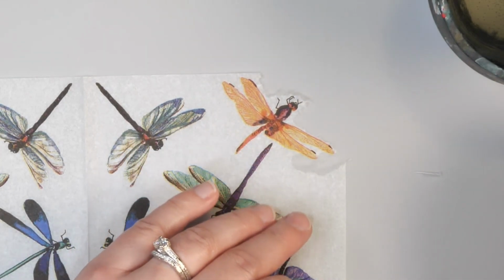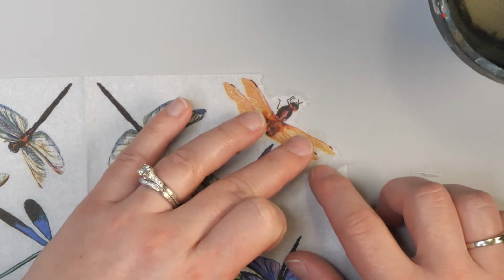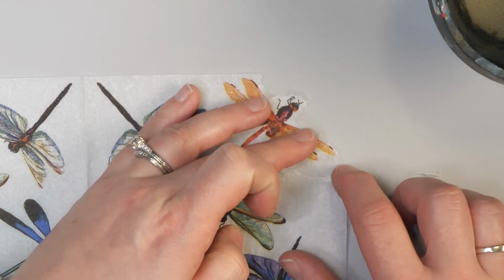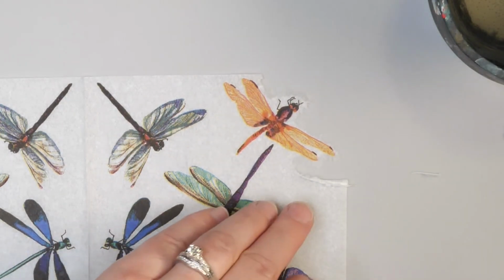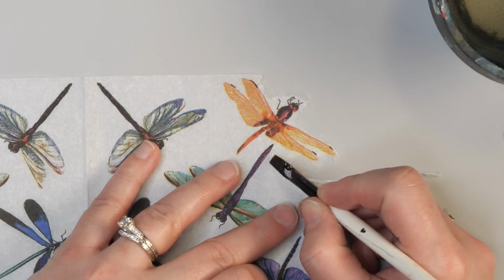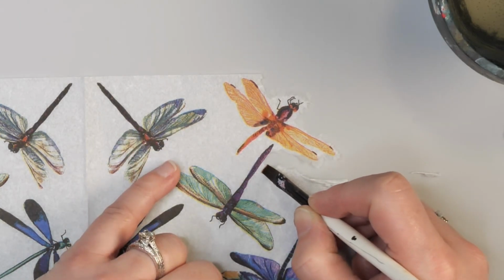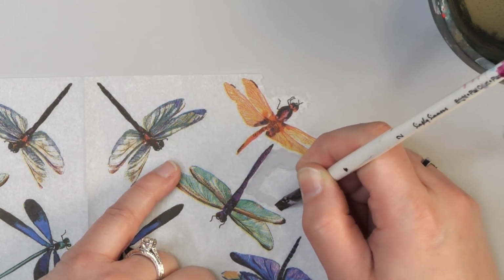And in this case, because it's only a white background and I don't plan to use it for anything, you can very gently tear back the paper. And I'd probably just tear gently and not roll it like I have if I was actually looking to use some of the other parts of the napkin, but in this case, because it's just a white background, I do not care to keep it.